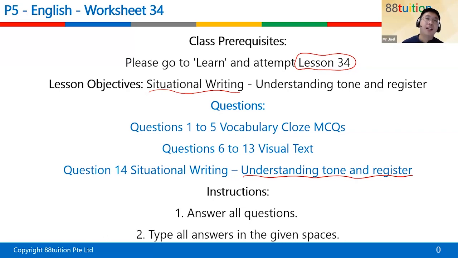In certain situations, like if you are writing to your grandma or your grandpa or your father or mother who are working overseas, it shouldn't be too formal. If not, it feels as if you don't know that person very well. You might hurt your mom's heart or your grandma's heart and she'd say, oh, when you were young, you were always, mama, mama, I love you, I love you. And now you're so old, you don't call me mama anymore. You're just like, dear grandma. I don't like the way you address me anymore, right? So when we write for our situational writing, we've got to be careful with our tone and register, but more on that later. All right, moving on.